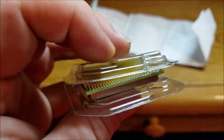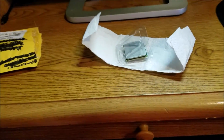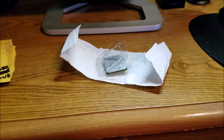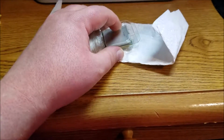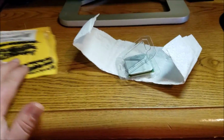This was to go in my nice Dell Dimension E521, but unfortunately, Eric, I wound up selling that computer the other day, but don't worry, I will definitely find a use for this processor. Really, really cool to have this, and I want to thank you once again.